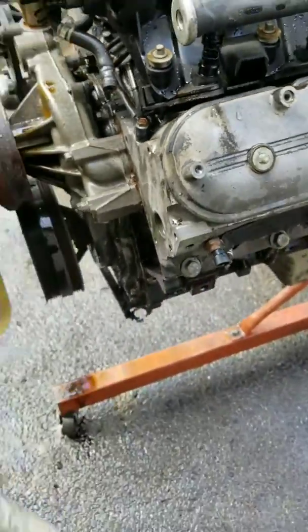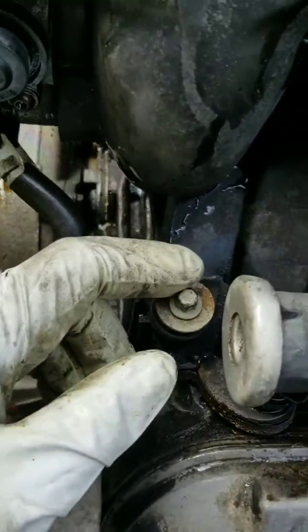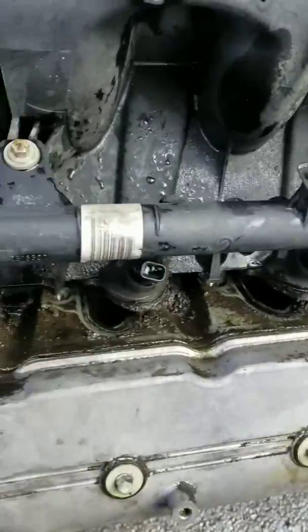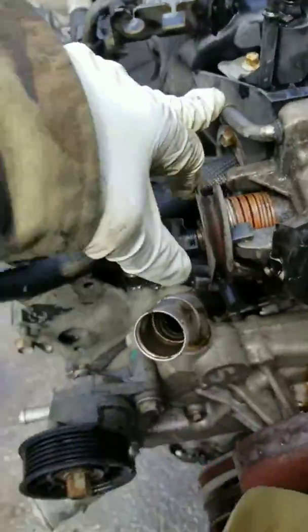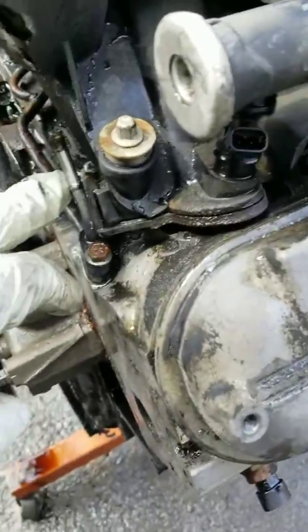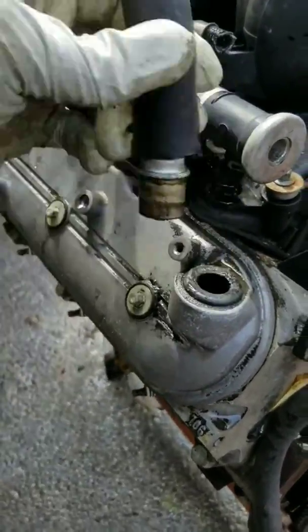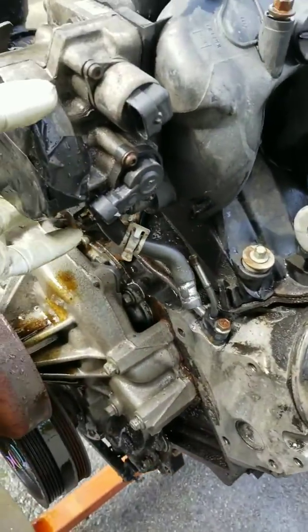Okay, it's all washed down. Let it dry just a little bit, but I'm about to take the intake off, which was these bolts up here. I'm gonna keep them in so I don't lose them. They're all on the wrong side. Also, I had to take a couple hoses off. One right here, the vent right here, and also, I believe it was this one right here. Just a little record so I know exactly what I took off.